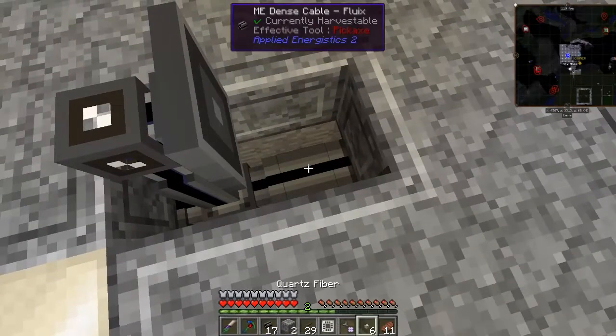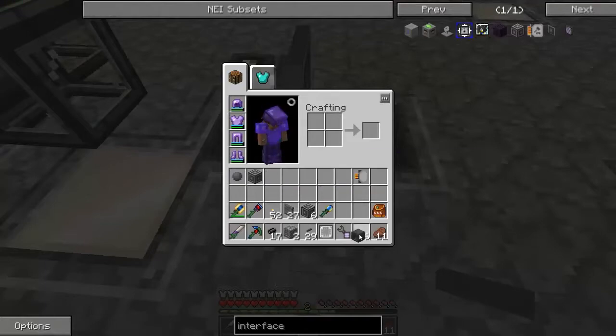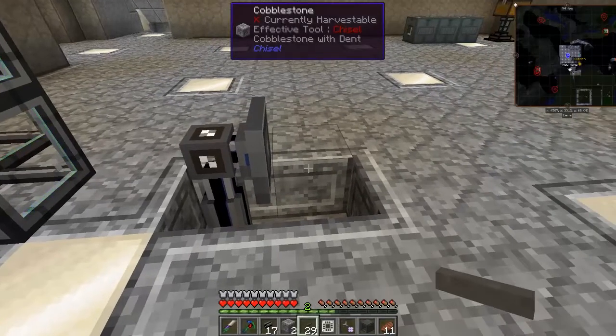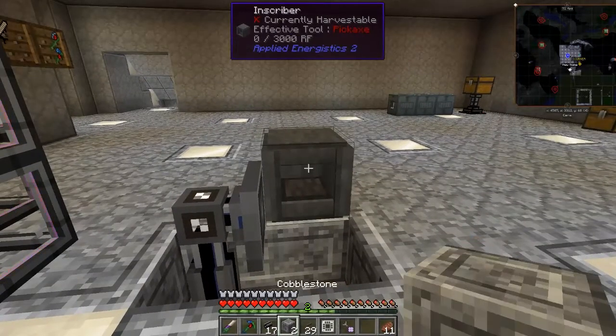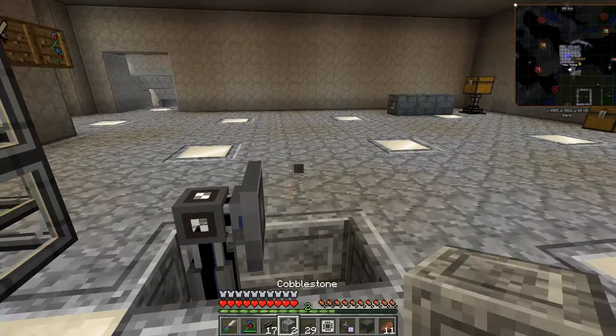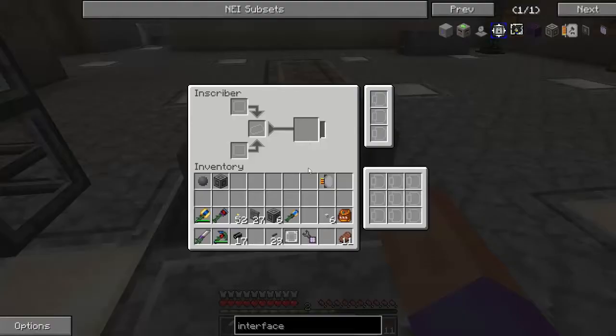Okay. Now, if I put that on top of it, is that going to pick up the power from it? All right. Oh, come on. Don't nothing want to go where I want it to. Now let's try it.